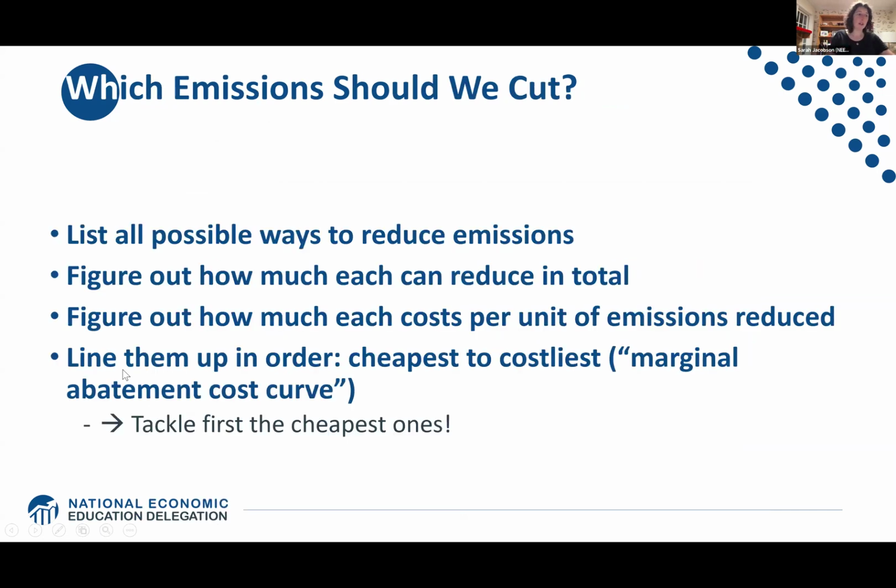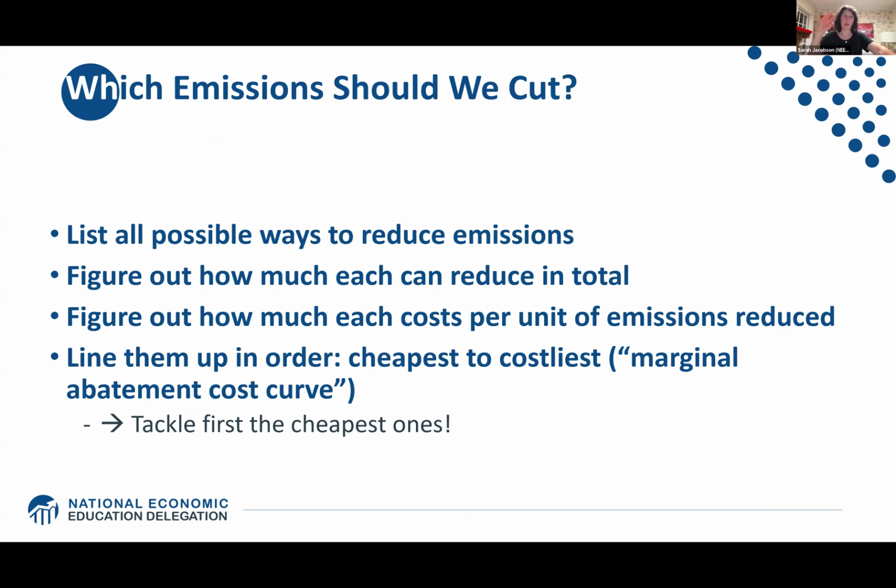Okay. So we talked about where the emissions come from in terms of geography and sector. And so remember what we're talking about is trying to reduce our emissions so that we can reduce the overall costs that society is suffering from climate change. And so the way economists conceptualize this is that, well, what we should try to do is we should try to cut the emissions as cheaply as we can and just hack away at the cheapest emissions reductions opportunities.